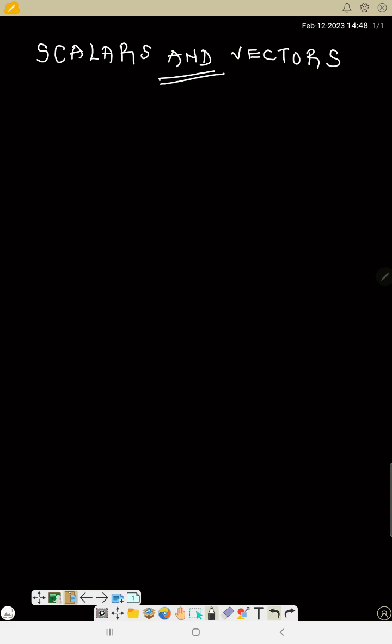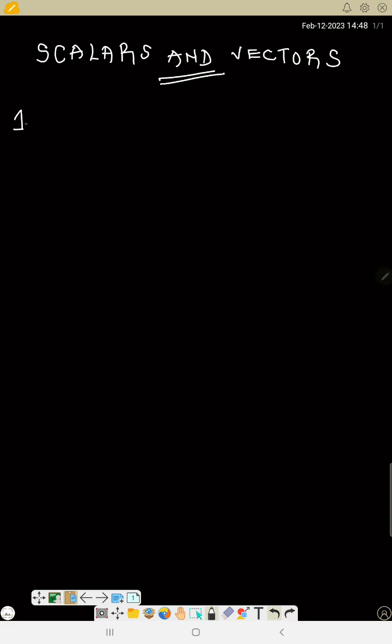Now in an exam, if a question asks you which of the following represents a scalar or which represents a vector, how can you know which one is scalar and which one is vector? Are you going to guess? See all the examples I gave on scalar and vector. They are actually points or guidelines that you can use to know which one is scalar and which one is vector. So how to know a vector or scalar?